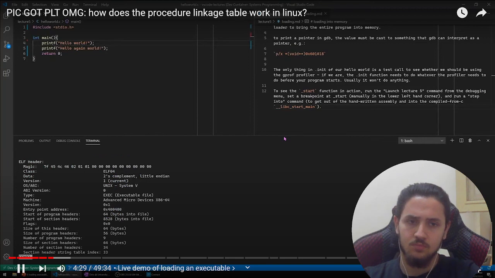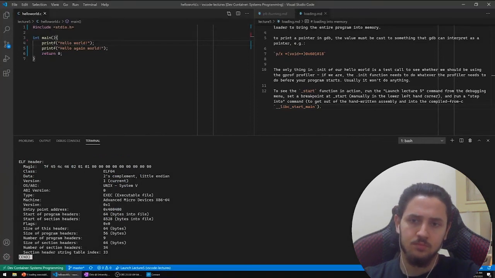readelf -h, which gives us the headers of the entire thing. This is starting from the very beginning of that ELF file, right? Anything that reads a file is almost always going to read it from the very beginning to figure out what format it's in, to figure out what's important.